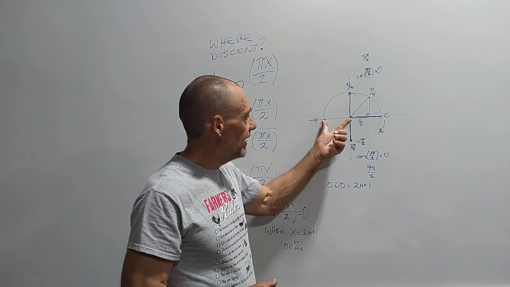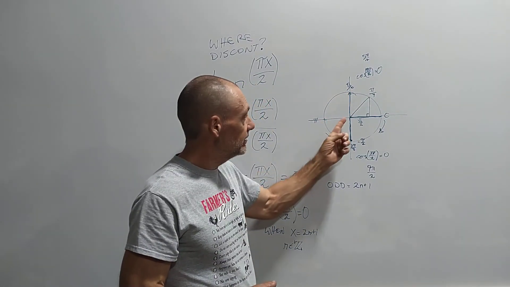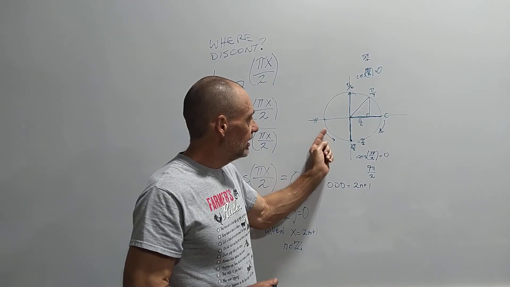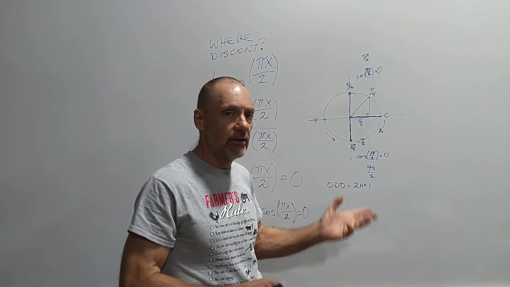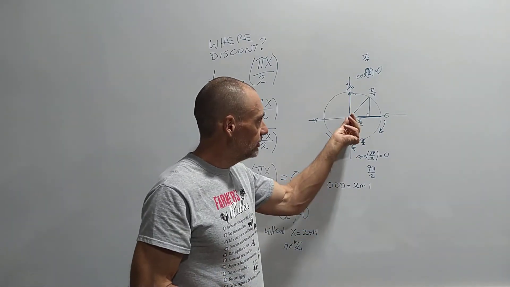Keep going around here at pi. Cosine pi is going to be negative 1, right? This is the origin, so this is going to be negative 1. Keep going around, and when we get to 3 pi over 2, our triangle becomes a vertical line again. Cosine is 0.